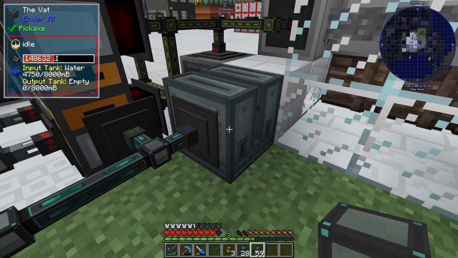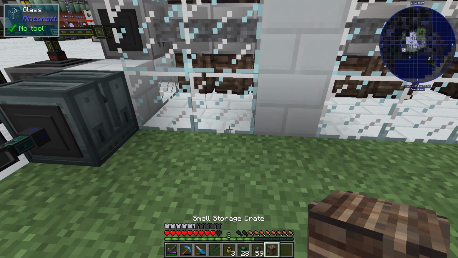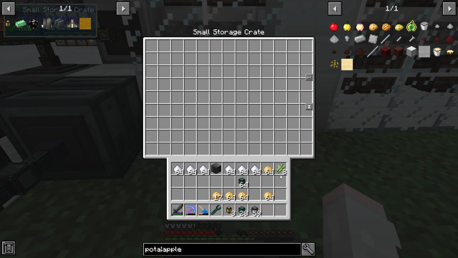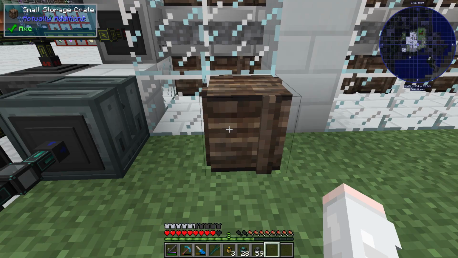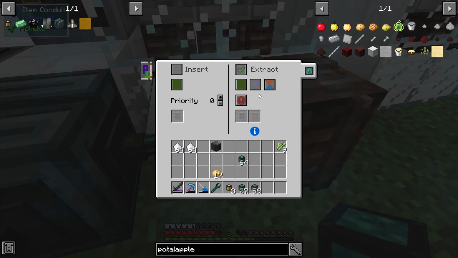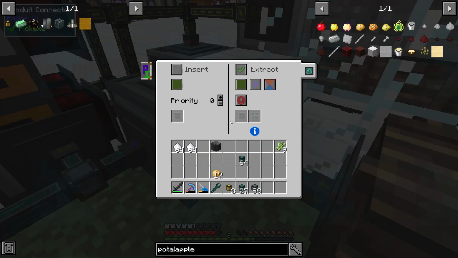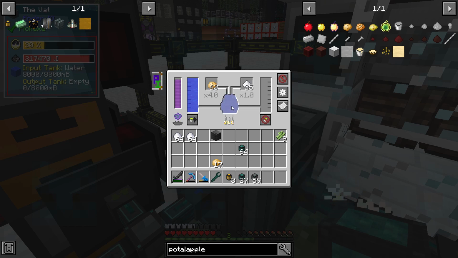Alright, now I got the water, and now let's put a crate. Let's put it right here. Potatoes and sugar. Extract. Insert. Alright, it's working. Looks like I just gotta let it run for a little while.